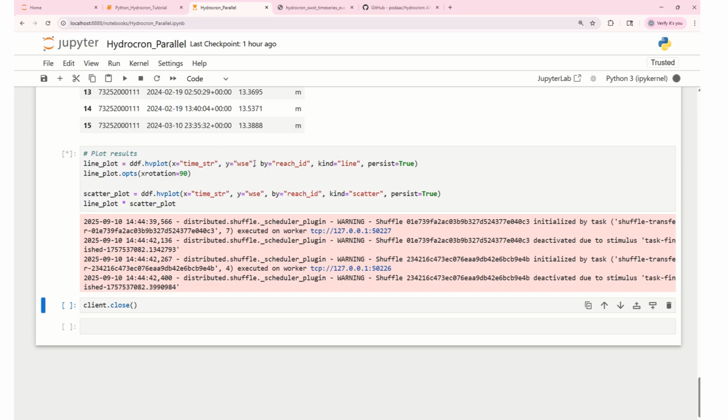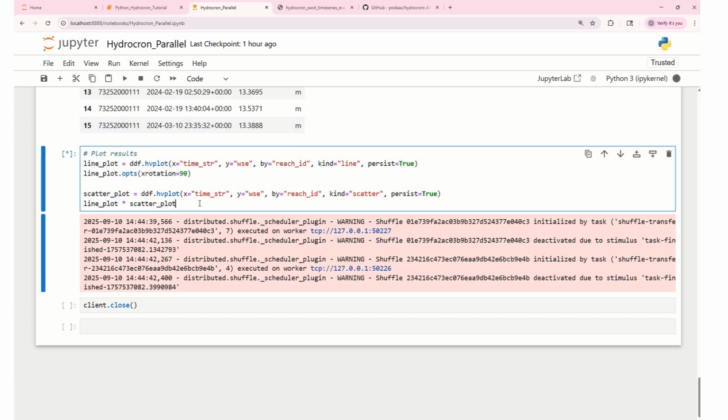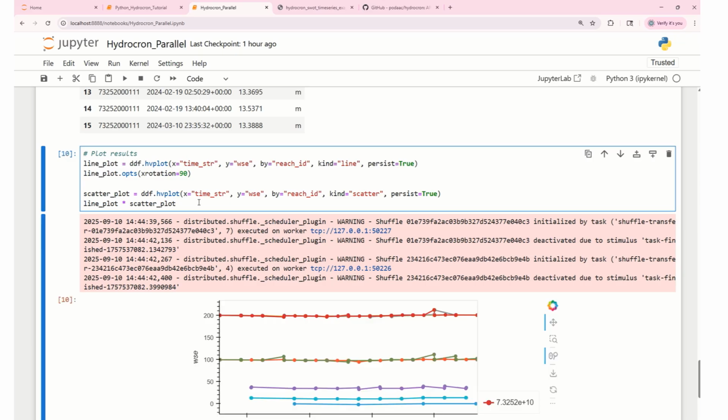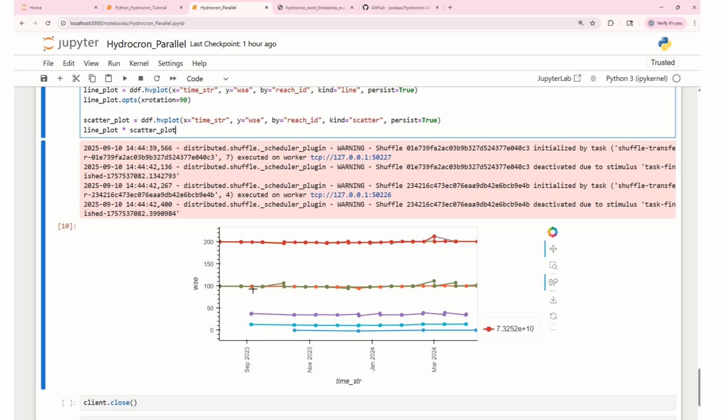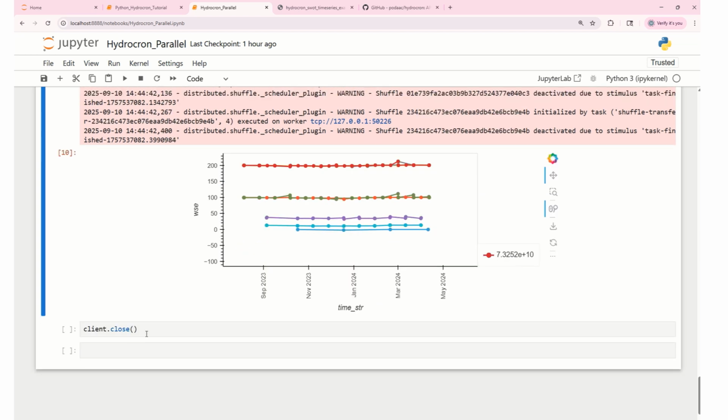Which might also take a couple moments to plot each of those reaches. And here we have different reaches within that basin and the water surface elevation time series for all of these. And finally, we can close out the client so that we don't stay in this parallelized environment.